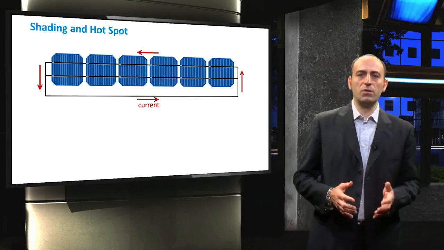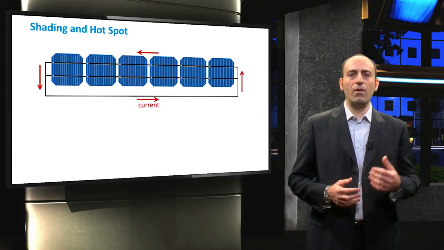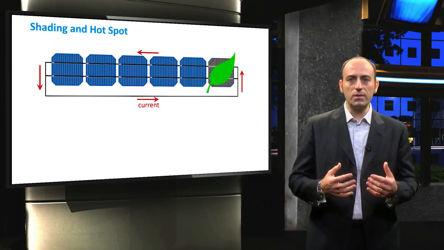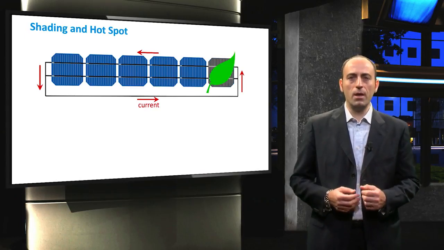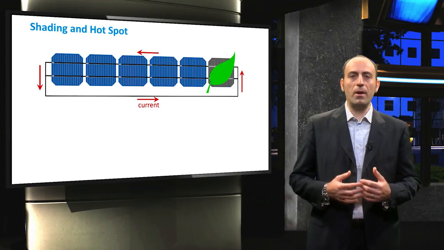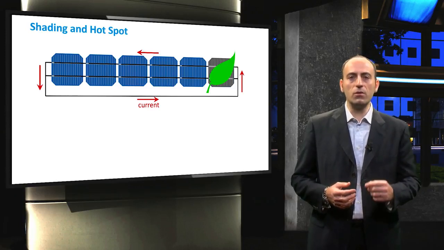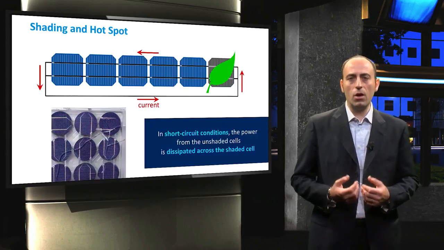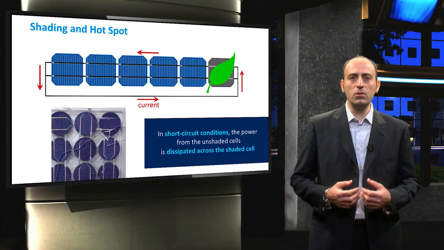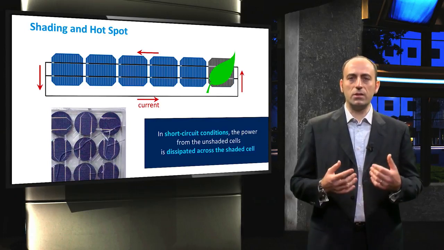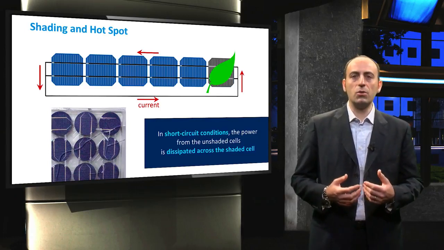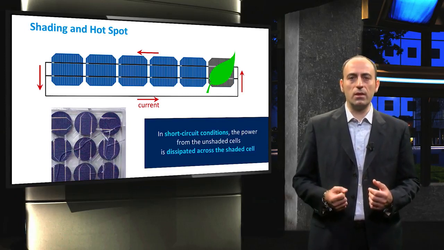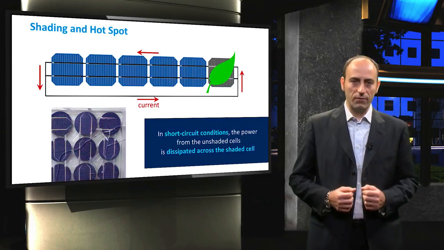An example of hotspot heating may occur when one out of 10 series connected cells is completely shaded, causing the good cells to counterpolarize the shaded one. As a consequence, the power dissipation is concentrated on the small area of the shaded cell, and it causes a local overheating, or hotspot. And hotspots may lead to destructive effects such as cell or glass cracking, as shown in the picture, or even melting of solder materials and degradation of the solar cell, dramatically decreasing the module lifetime.